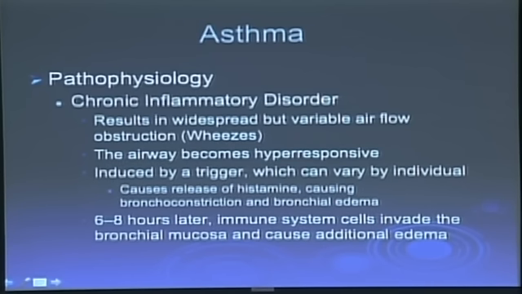Asthma can be triggered because the airway has become hyper-responsive. It can be triggered by a number of things, which could be a substance to which the patient is allergic, emotional stress, or exposure simply to changes in humidity, changes in smoke content, particulates. Whatever the cause, the underlying thing is a release of histamine, which causes bronchoconstriction and bronchial edema.